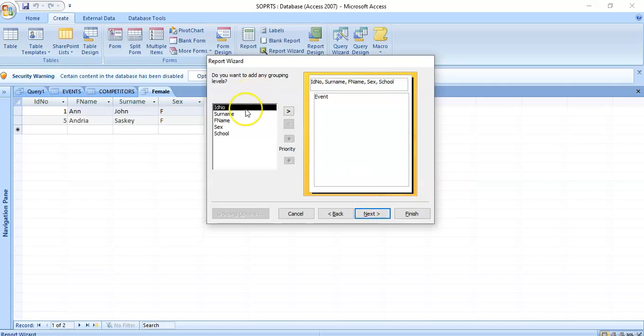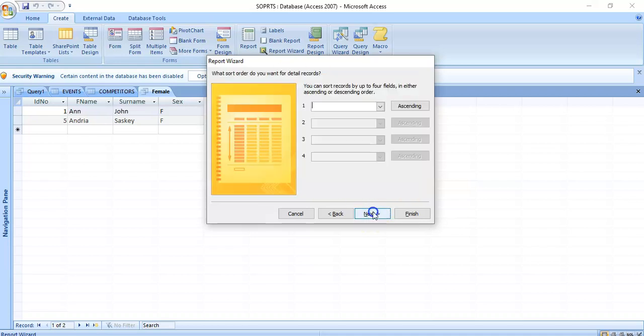Alright? When we select grouping, basically, it starts off with that information. Currently, we spoke about event. So, alright, under the event, let me say ID number. Carry over ID number, and then it will start according to ID number. Alright, but we do not have to add any grouping. Let me take it off.